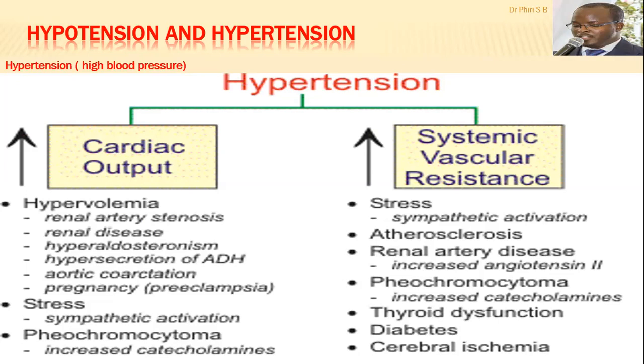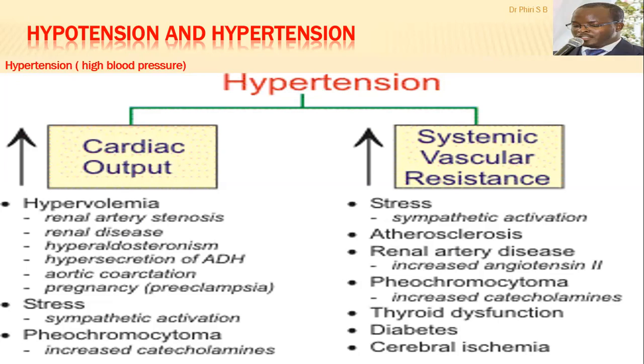Then blood pressure will also start increasing. And of course, there are also other genes that are involved in hardening of these arteries. Other people are just more prone to hypertension because of that. Then you have pheochromocytoma. In pheochromocytoma, you have increased catecholamines that will increase total peripheral resistance.